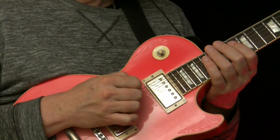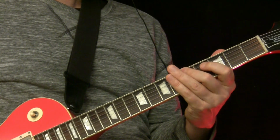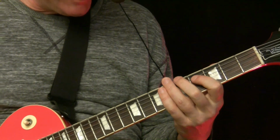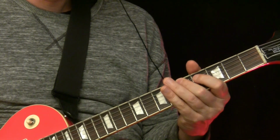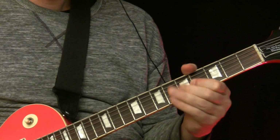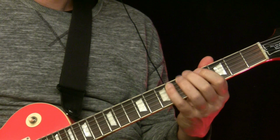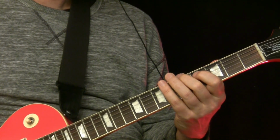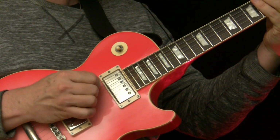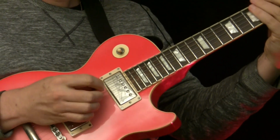By the way, some of you might know the theme of Bonanza. Let me play that one for you. You can also practice on that one. That goes like this. Same technique. That was the theme of Bonanza. Exactly the same technique. See, pretty easy.